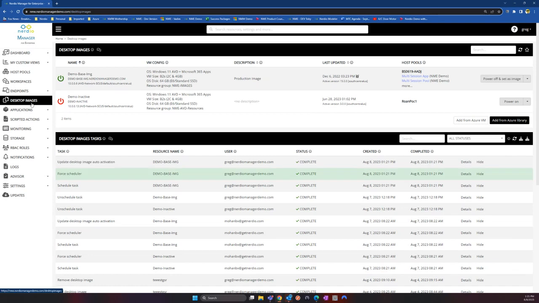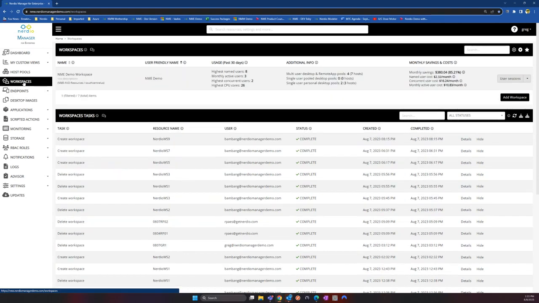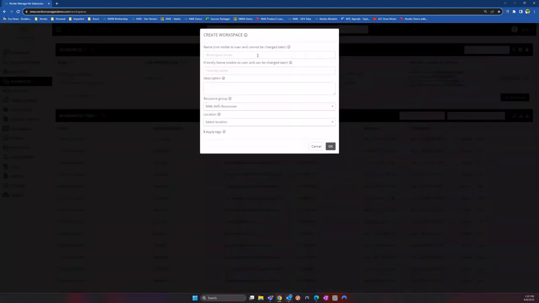Once we have our desktop image completed and you need to update it again, you can simply log back in, make your changes, and create another image. We never sysprep this source, allowing you to never have to start over from scratch. Now that we have an image and got it scheduled for a new image every Patch Tuesday, we can deploy a new workspace.